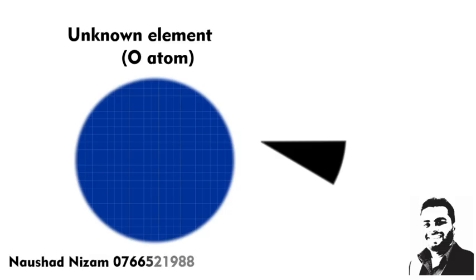But we don't know the mass of the atom, the real mass, the true mass. So now take this as a cake, the oxygen cake. And what is the model cake that we have taken? Out of the carbon, only one piece, that is 1/12, the model piece of the cake. How many pieces can you cut from this oxygen cake, or unknown cake? So for oxygen, they have found, right?